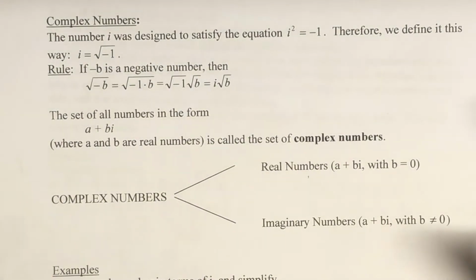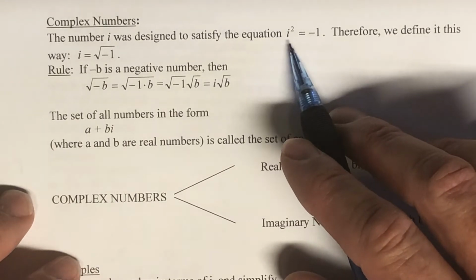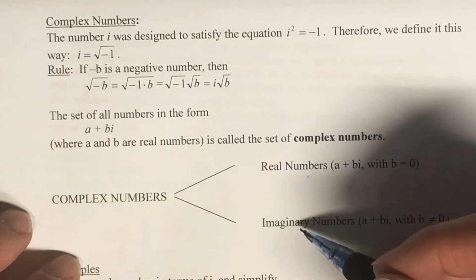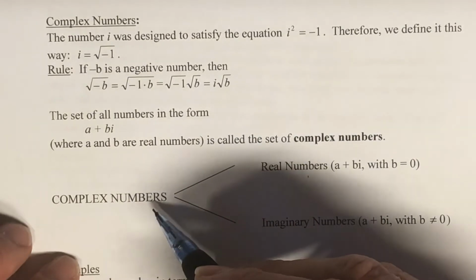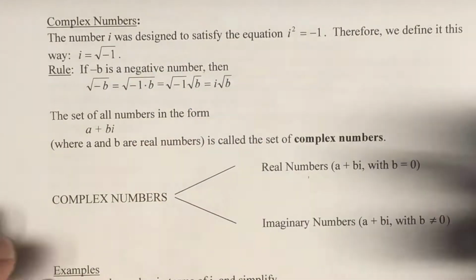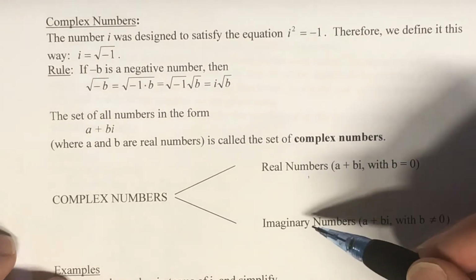Basically, you guys, complex numbers are imaginary numbers. Imaginary numbers and real numbers together, if you put them both in a one single group, that's called the complex numbers. That's why we have this discussion called complex numbers. But we already know now what real numbers are, but what are imaginary numbers?